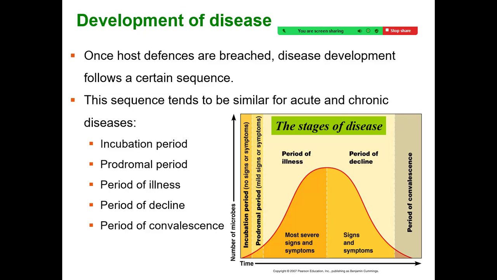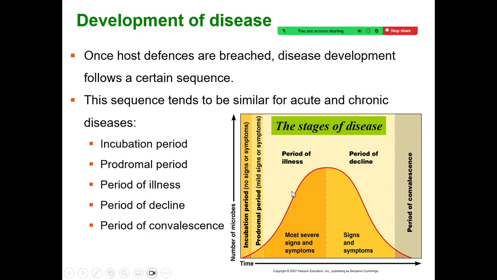That's followed by the prodromal period, where the patient has mild signs or symptoms. Like if you're ever walking around and you say to yourself, geez, do I have a sore throat? And you have to think about it. And then you say, yeah, I've got a sore throat. I must be coming down with something. That would be the prodromal period, mild signs or symptoms.